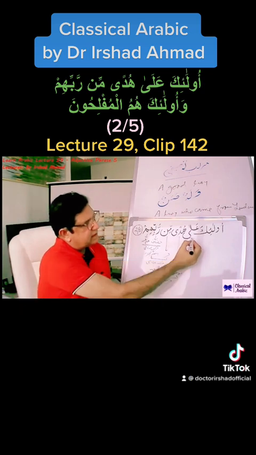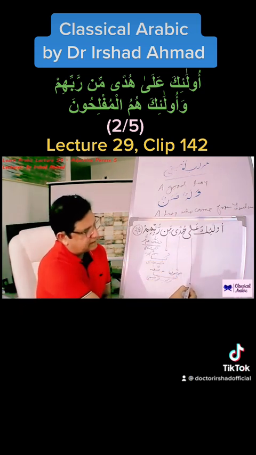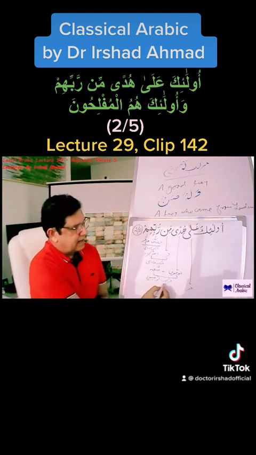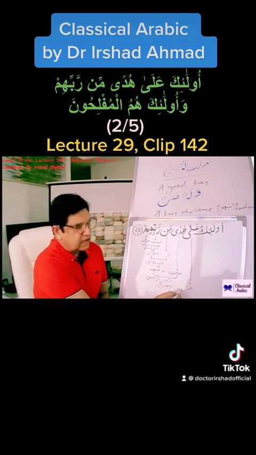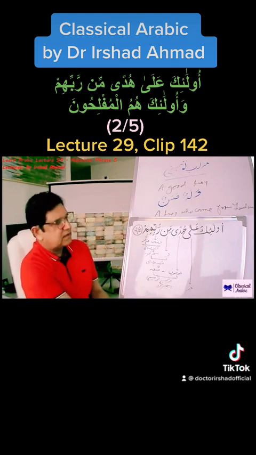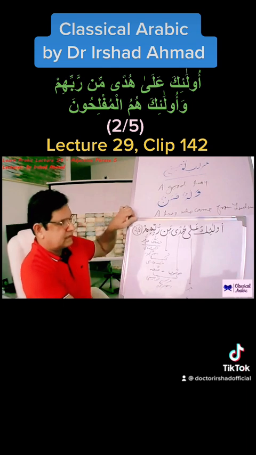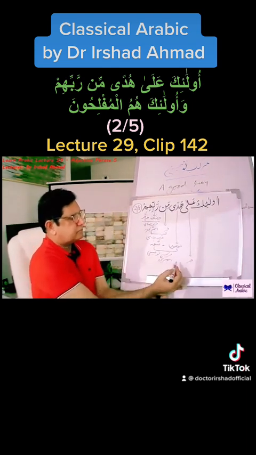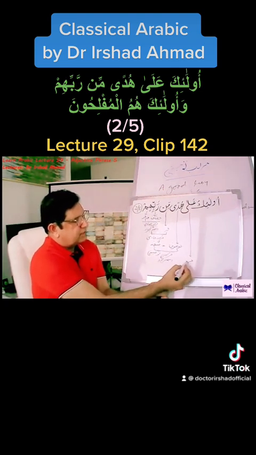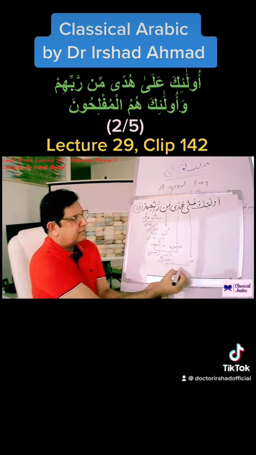Okay, so this murakkab tawsifi is now preceded by another harf jar. That's jar. I hope you can still see it. That's jar. And this will then be ism majroor for this harf jar, the whole of this murakkab. So this jar and majroor combine to make, let's raise it up a bit, they combine to make murakkab jari.